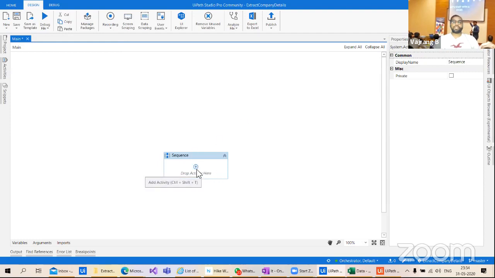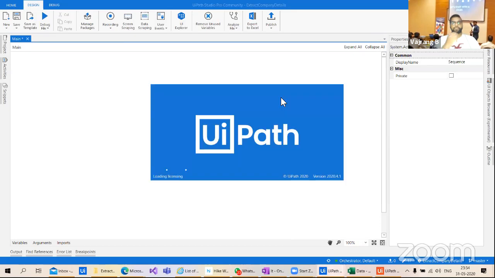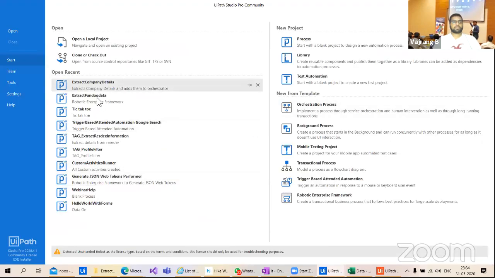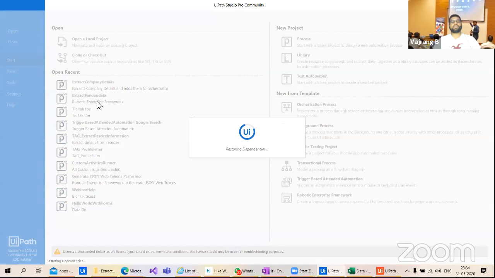We need to read the data first. We already have the code for doing everything. So open in UiPath Studio. So extract fundu data. This is the modular code that we have added.